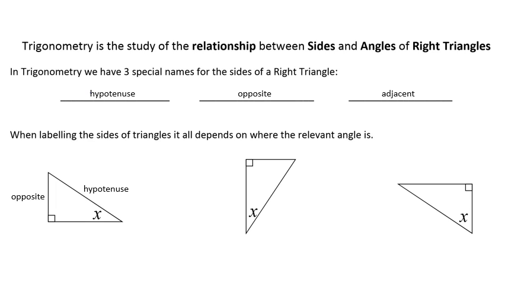Finally, we fill in the adjacent side. So obviously, it's the only side left. Adjacent means next to, and the adjacent side is the one that's next to or connected to our relevant angle that's not the hypotenuse. So if you look, two sides make up our angle x, the hypotenuse and the adjacent side. So if we remember that the opposite side is across from or opposite our relevant angle, and the adjacent side is adjacent or next to our relevant angle, we shouldn't have any trouble labeling these triangles.